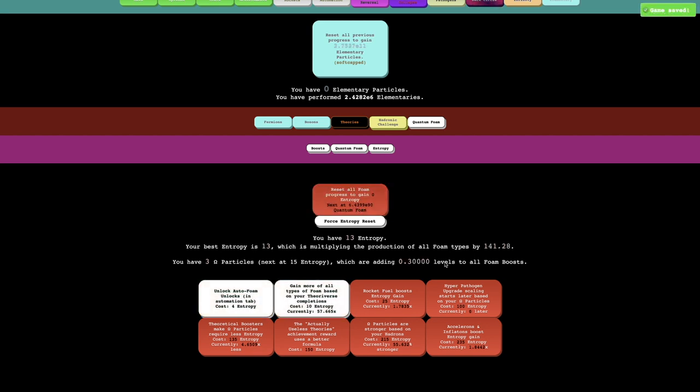And so what is this even going to do? It's going to multiply the production of all foam types by 100 and have 3 omega particles. The next is at 15 entropy, which is adding 0.3 levels to all foam boosts. And there's also auto foam unlocks, gain more types of all foam based on Theoryverse completions. That's 57. That's probably worth it, actually, because it's 141.